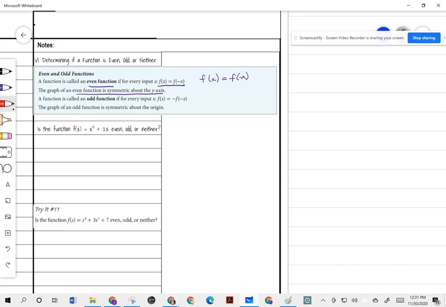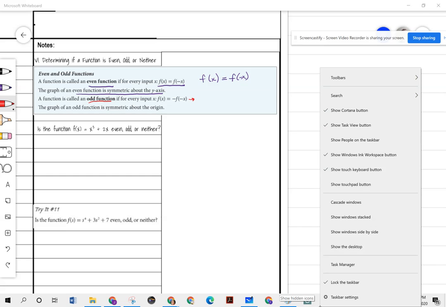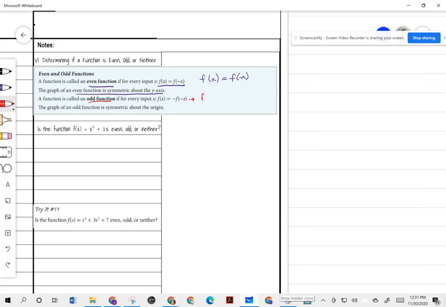All right. Then we have an odd function, which says, I'm going to rewrite this notation here, that it's basically saying it's the opposite x and the opposite y. So another way to write that is you have the original function f of x. If the opposite of your original function is equal to f of negative x, then it is considered odd. So this notation right here, opposite x's, opposite y's, is the same notation here. If it's odd, it's going to be symmetric about the origin.